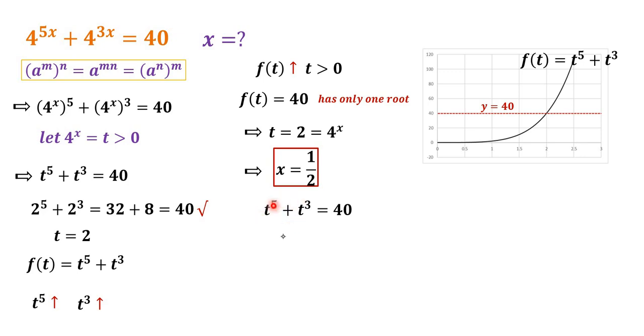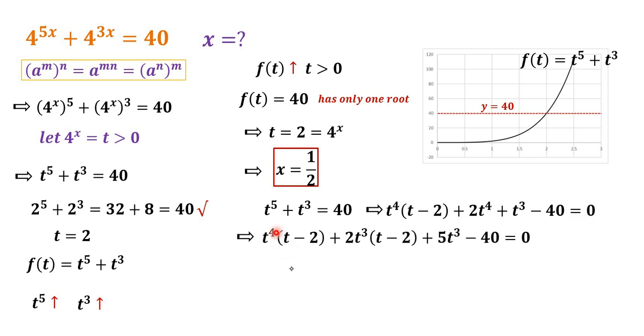So we have this equation, t to the power of 5 plus t to the power of 3 is equal to 40, and then we can factorize it. Since we know that t minus 2 is one factor, we make up t minus 2 here. So we have t to the power of 5, then t to the power of 4 times (t minus 2). So we have additionally minus 2 times t to the power of 4, so we plus 2 times t to the power of 4. Then plus t to the power of 3 minus 40 is equal to 0.